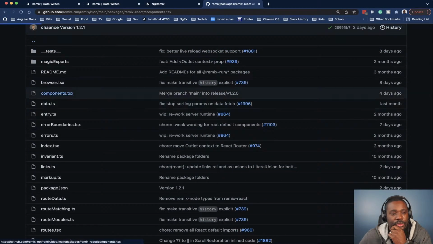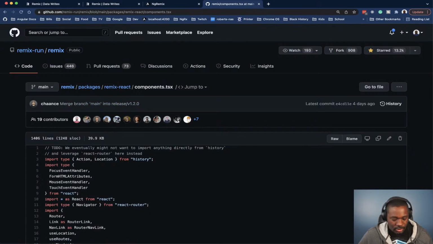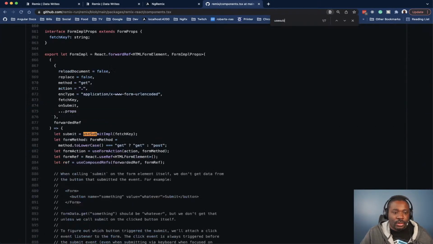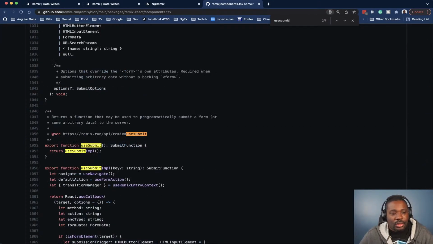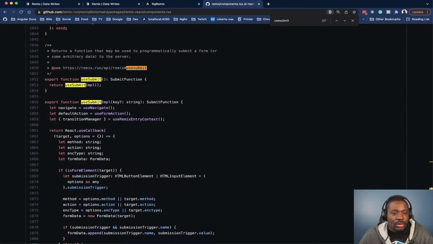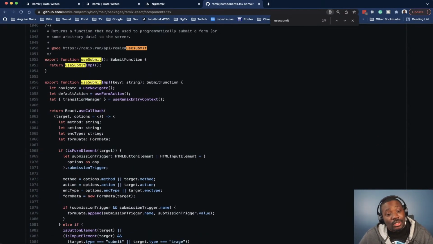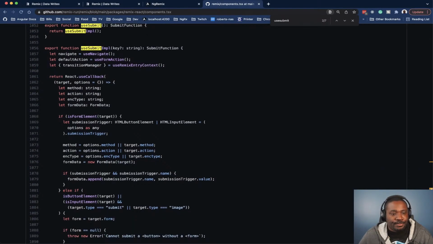So if I go into components and use the useSubmit, which is what they use underneath when you submit the form.